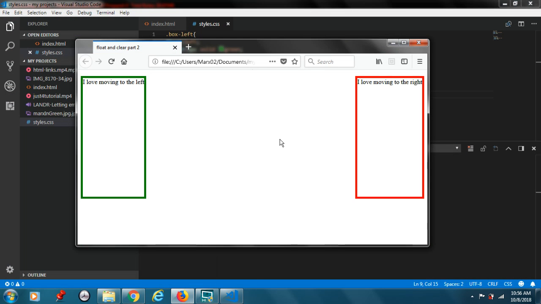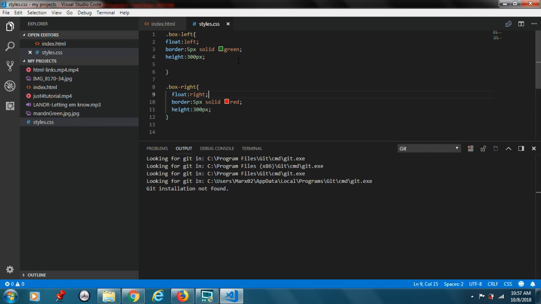Boom. But as you can see, when I floated them, I lost my width. So you can go right in there and give it a width. Let's see what happens if you do 100%.